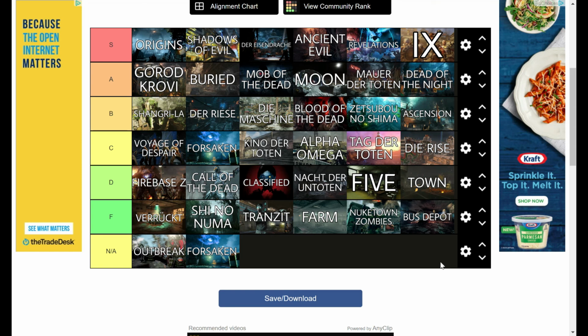Overall, if you like a map, then don't be offended by this. This isn't my personal tier list. This isn't where I would put everything. In fact, if I wasn't going off of sole facts, I'd put Revelations at the top of S tier, even above Origins. But I think that in terms of points and whatnot, it's going to lag behind just a tiny bit. But overall, every map is good in one way or another, and every map is meant to fit anyone's playstyle.